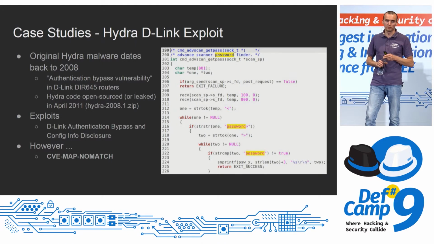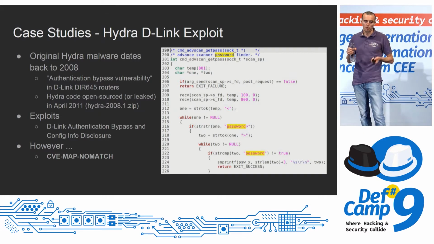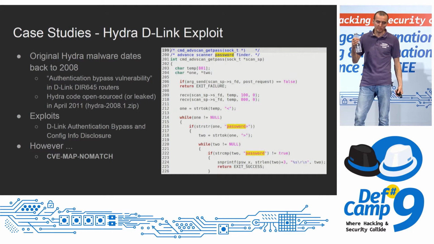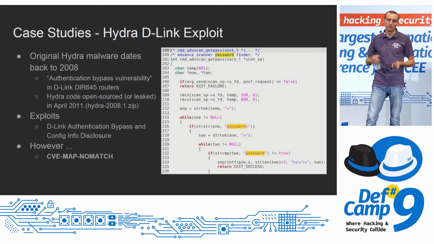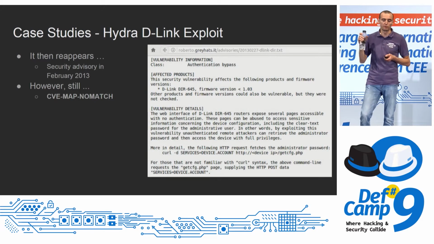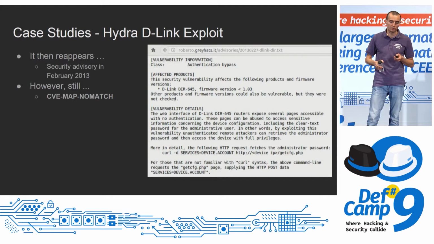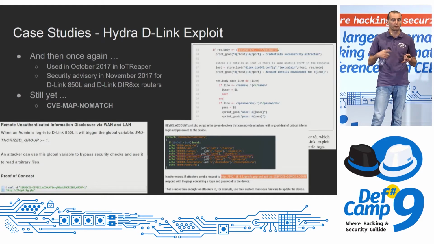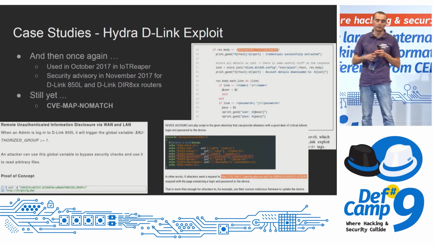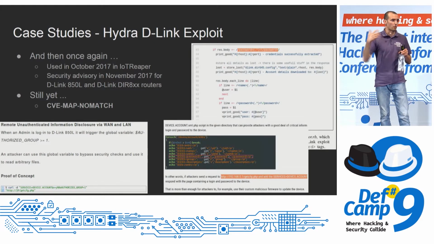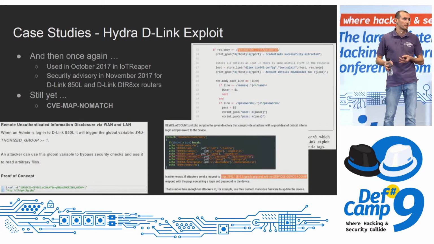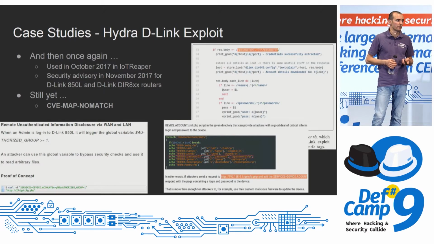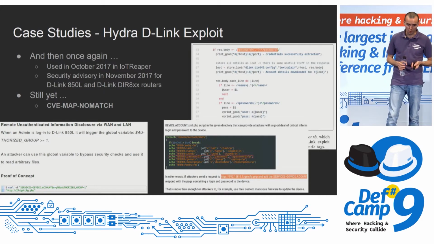There are different malware families which are known for a long time, but because there's no CVE attached to the vulnerability they exploit, we see the same vulnerability basically exploited by Hydra in 2008, and then described in a security advisory in 2013, and still there is no CVE attached to this vulnerability. And then in 2017, we see it used in Reaper, and we see several other advisories which describe pretty much the same or a very similar vulnerability, and there's still no CVE attached to it. So for 10 years, the same vulnerability just keeps reappearing, being used in different kinds of malware, in Hydra and IoT Reaper, but still there's no CVE to it, and it's not easy to talk about the same vulnerability in common terms.